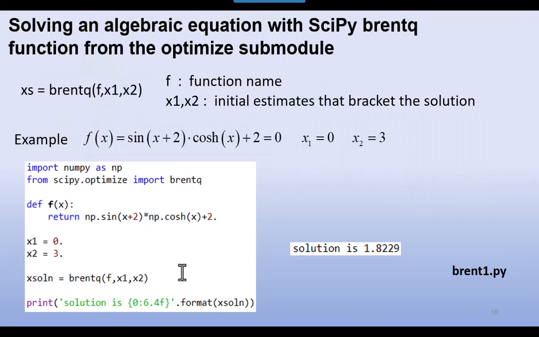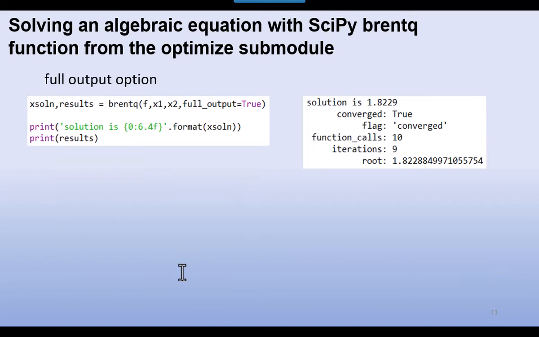And this shows the solution with brentq as we just illustrated it. And you'll note that I've given a file reference there where you can have a reference file on this from the files that were distributed. There's also another option when you want to know more about the solution details that is shown here. And you'll notice what we've done is we've added to the brentq arguments full_output equals true.